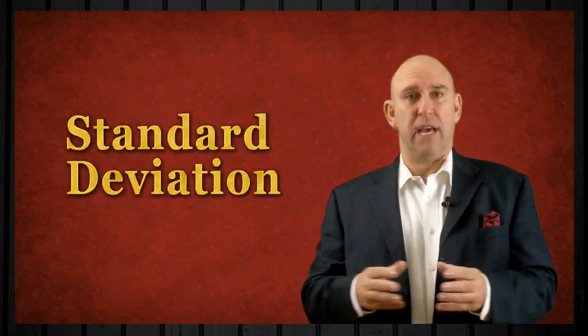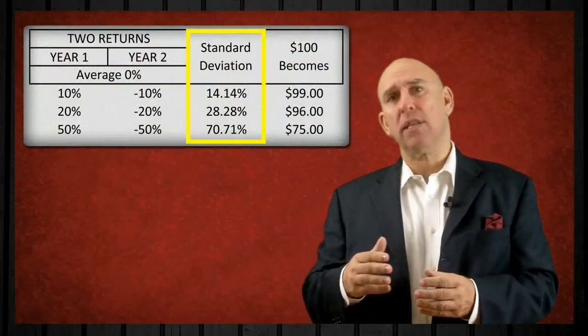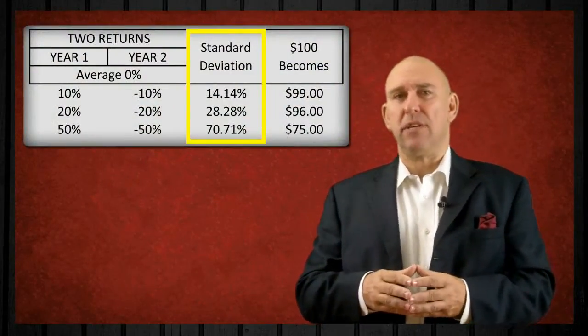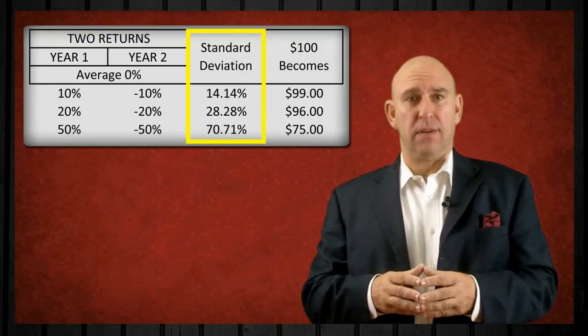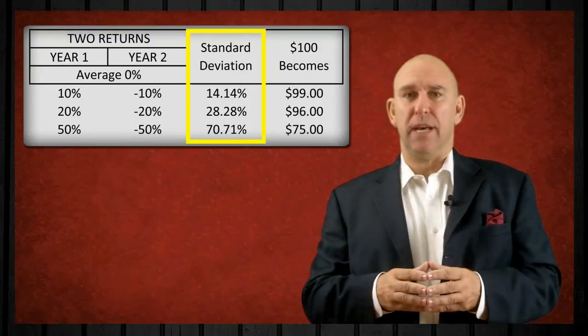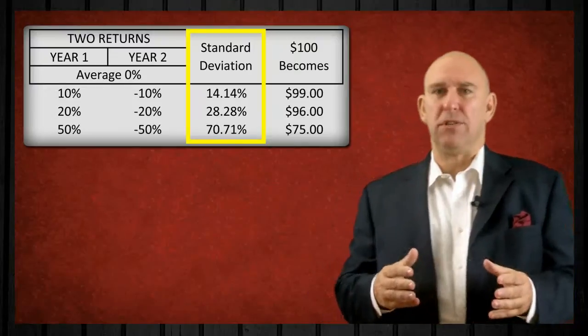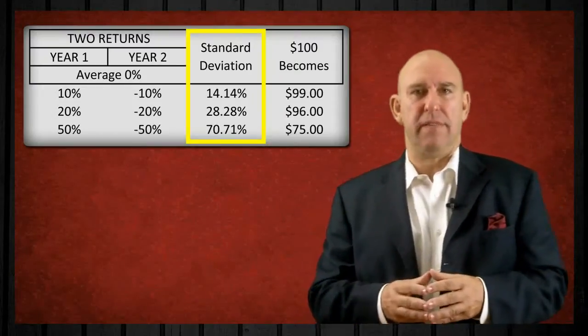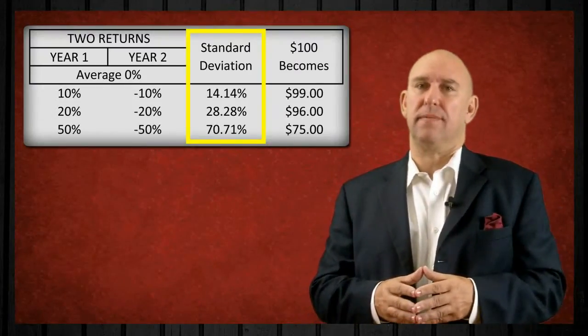The size of the variation of returns from the average return does matter to your outcome. The statistic that measures the average deviation from the average return is called standard deviation. If you look at the chart on the right, I have the standard deviation listed for the 3 outcomes. You'll see the outcomes are proportionate. The 20% return sequence has exactly double the standard deviation of the 10% return sequence.